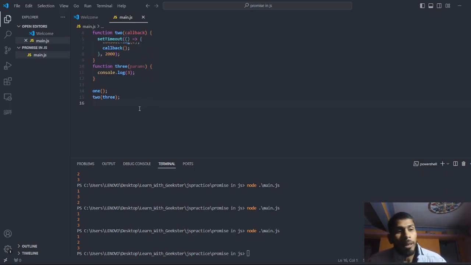Now let's deep dive into something over here. The second thing comes when the callback comes into the picture.